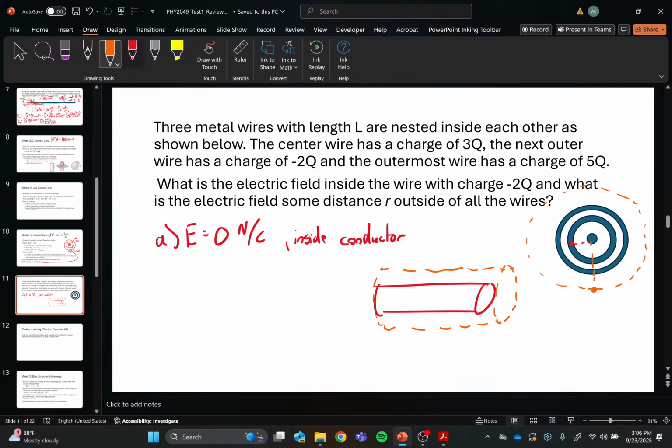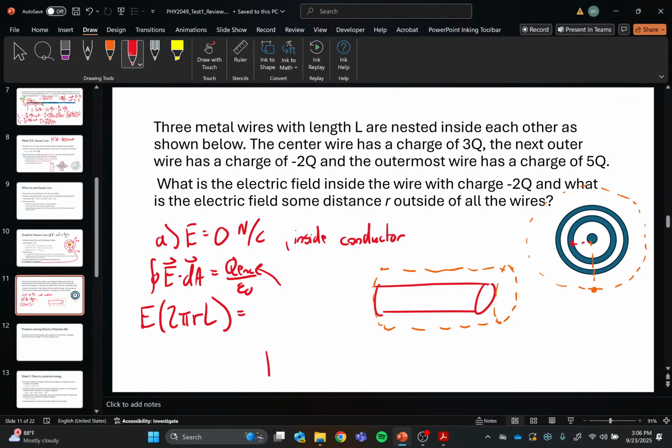And so when you set up this left side, you're solving the integral of E dot dA equals Q enclosed over epsilon naught. On this left side, you care about the area. When we're doing a rod like this, what's the area going to be? 2 pi rL. It's the area of the rounded side of the cylinder. That's the strategy. Equals. Now you all have to find Q enclosed. And interestingly, in this problem, that's pretty simple. But I'll let you think about it for a bit longer if you haven't gotten there yet. I'll put the final answer up in case you're at that stage.